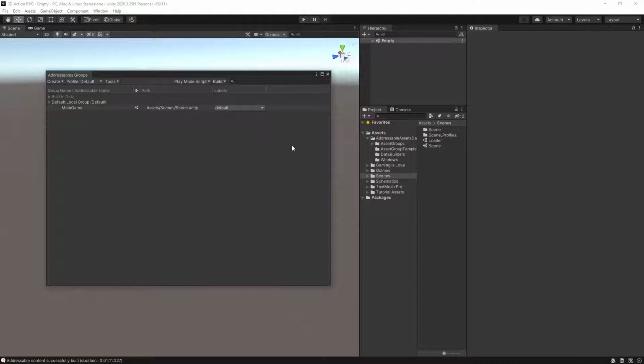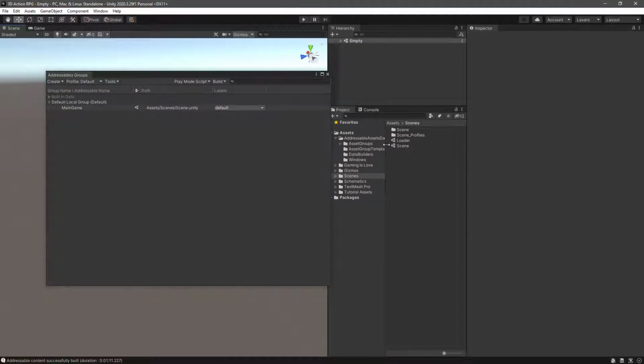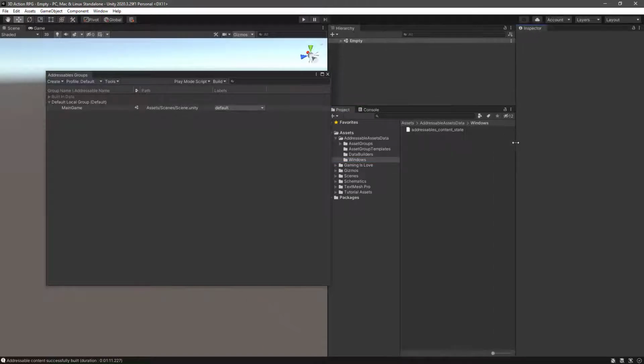So now that it has completed, if we go to this new addressable assets data folder that was created when we started setting up the addressables system, we see this Windows folder, which is the platform we are building the game for, and we have this addressables content state bin file, which contains a description of the asset bundle that we have.